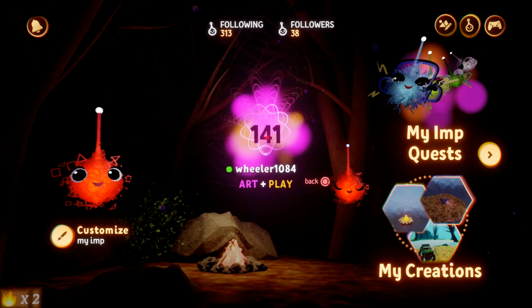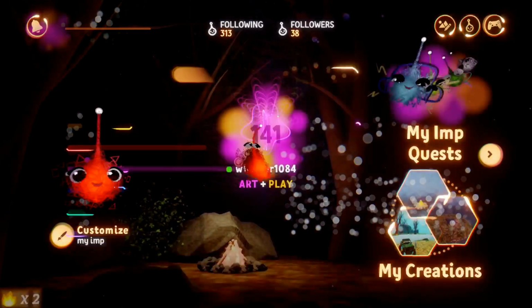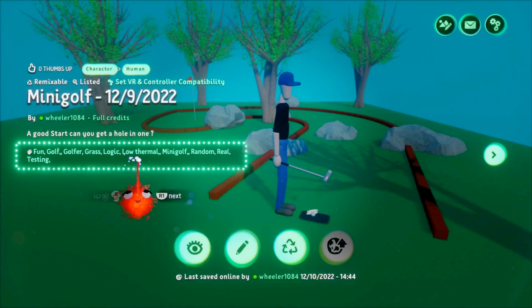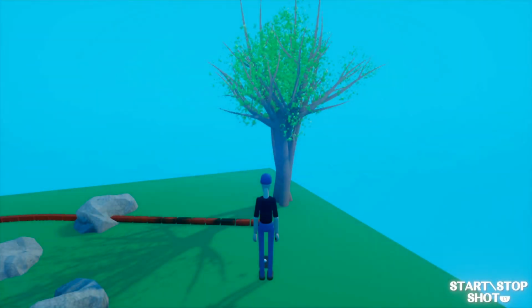I'm going to show you a bit of the stuff that I've been doing. This is my profile right here. I go into the creations. Started making this mini golf thing over here, so let's do a little show off of that. Hopefully you can hear me. I got the mic on the wall.